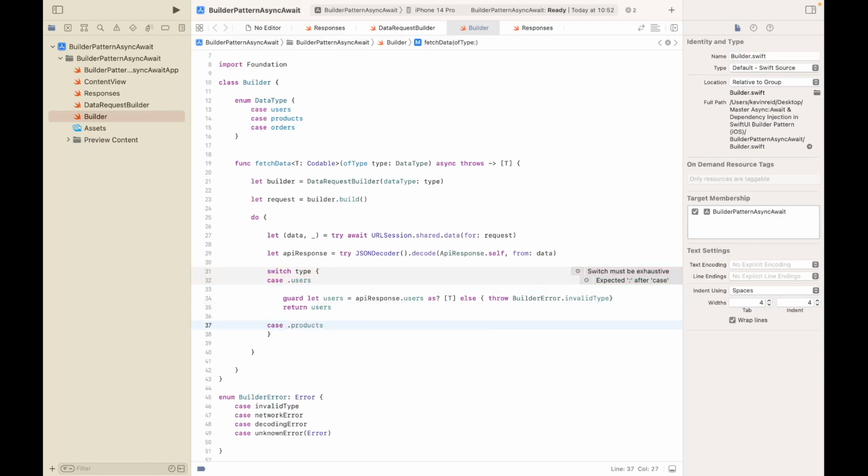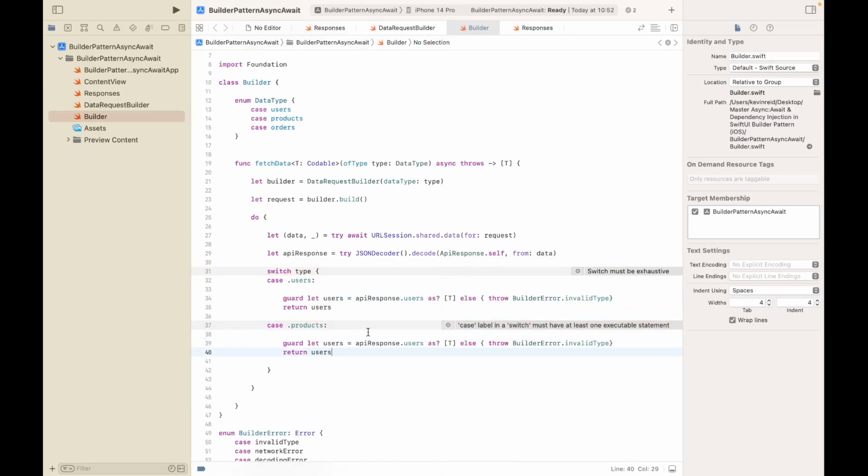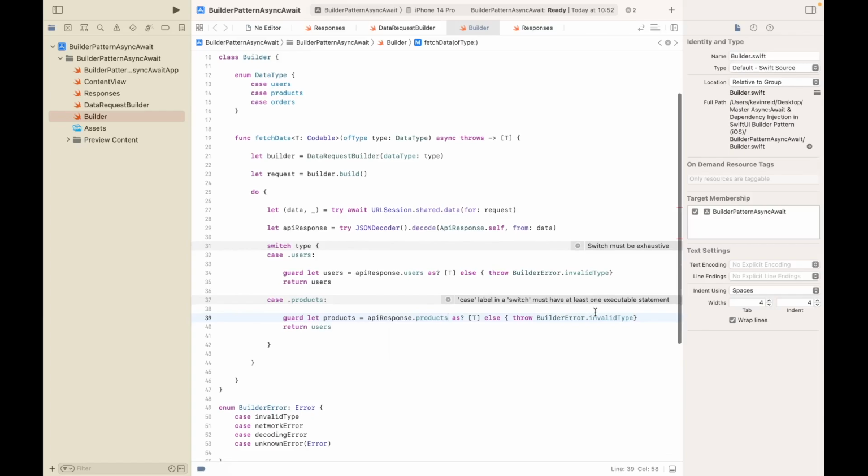The case is products. And we just do the same thing that we previously did. So I will copy lines 34 to 35. Rename users to products. Products.